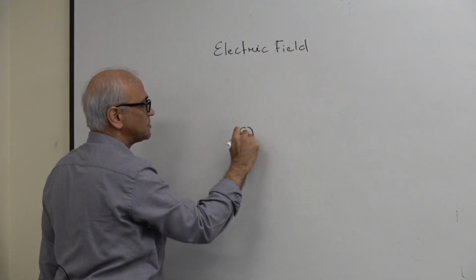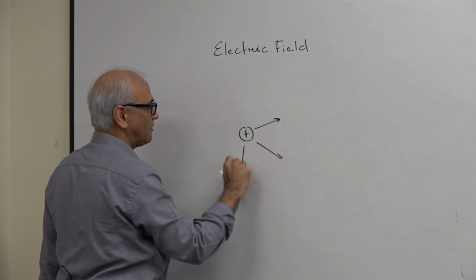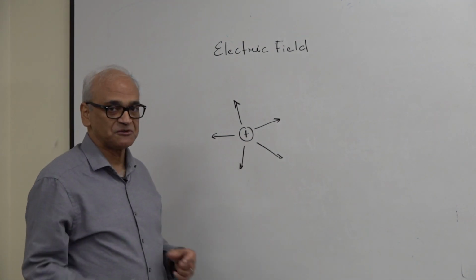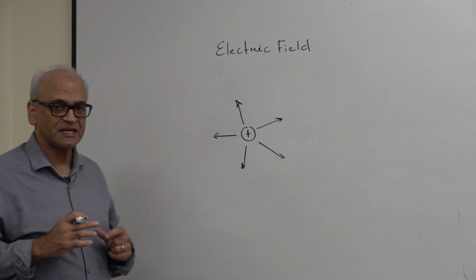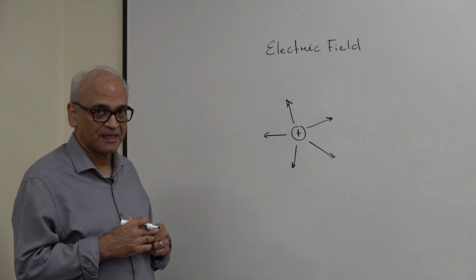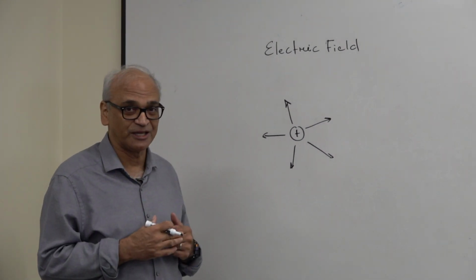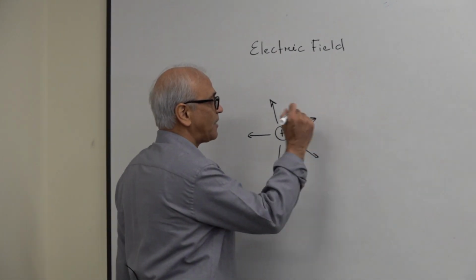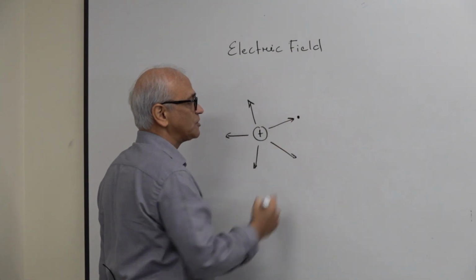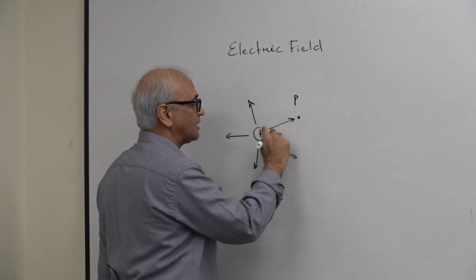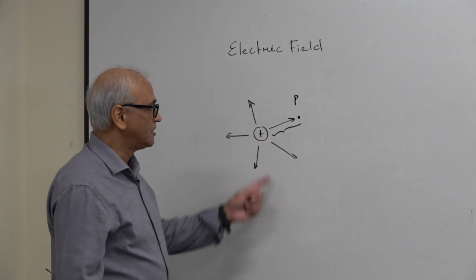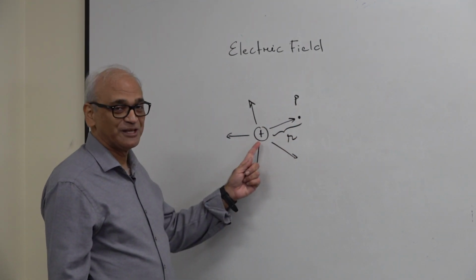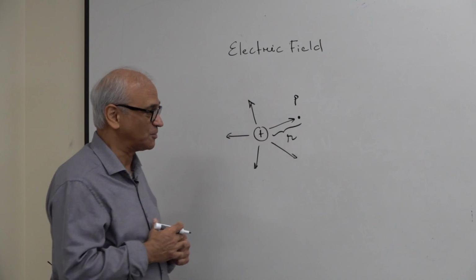So you have a positive charge, and you have field lines that originate from the positive charge and go out from it. As I said, this is our convention. We could have taken it that the lines are going into it, but our convention is that they go out from it. If I look at a particular point over here, let's call it point P, the distance from the charge is R. Don't get confused with this big sphere. It's just a point, actually.